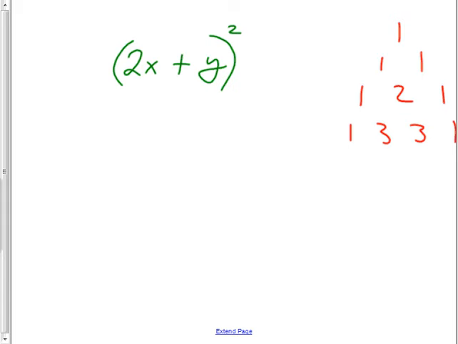So which row has the 2 in it? That one. So maybe you should start with those. I'm going to pause for a second and see if you can figure this out. I want to give you a hint. You know how the x kept getting smaller and smaller? It was like x to the third, x to the second, x to the first, and x to the 0. This time it's going to be 2x to the second, 2x to the first, 2x to the 0.